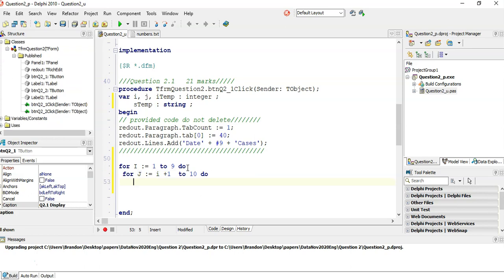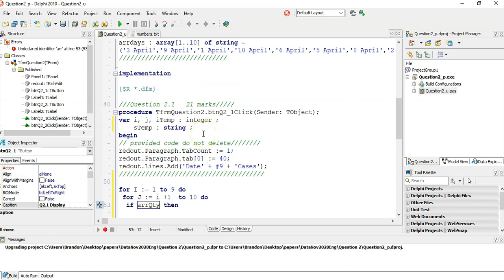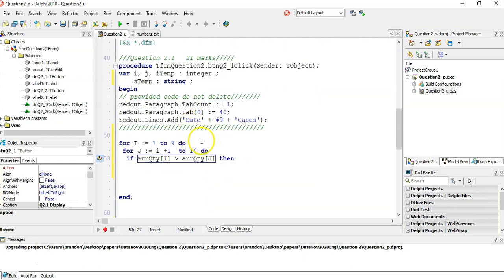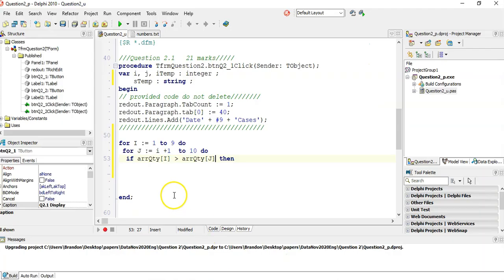And then we've got our question. We're going to ask if, now we're sorting it according to the quantity, array quantity I is bigger than array quantity J. Okay, so that's what we remember because we've learned that. But let's just reflect here. They want me to sort it in descending order. And the only thing I have to change if it's descending order is to swap that around the other way. So I've learned the one that says just go greater than the first loop, greater than the second loop. But I just remember if it's descending, then I just swap that around.